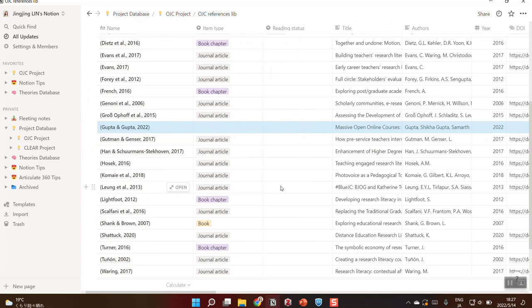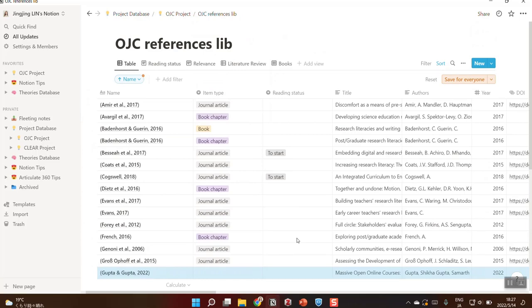Because when you use the Zettelkasten system to do note-taking in whatever tool you choose, you have to quote the literature in order to take notes. So with the reference records automatically put in from your reference management software, it can be very useful, because you don't need to jump between the reference management software and your note-taking tool. Everything is automatically synced into your note-taking system. You just need to quote the record that was synced. Okay, so I'm going to show you how you can do this bridging between Notion and Zotero.